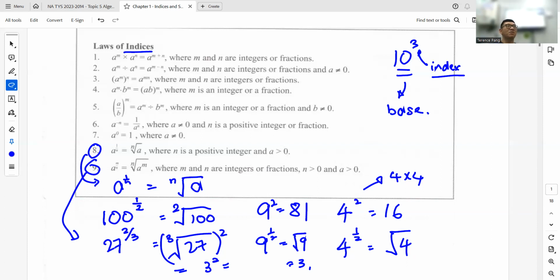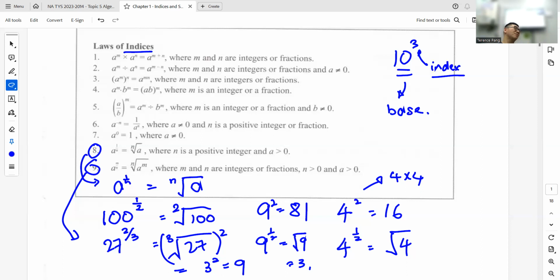So you cube root 27 first. That's what times what is 27? You've got to know your cube roots. 3 times 3 is 9, 9 times 3 is 27. So it's 3, and 3 squared is 3 times 3, which is 9. And that's the answer: 27 to the power of 2 thirds equals 9. You have to show exactly what you are seeing right now. This is what I mean by working. You can't just put it in the calculator and give the final answer, you get no marks for that.